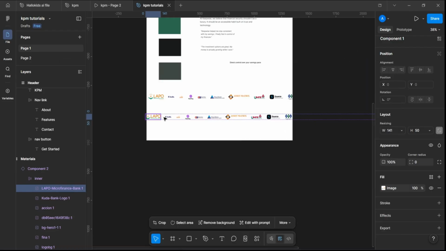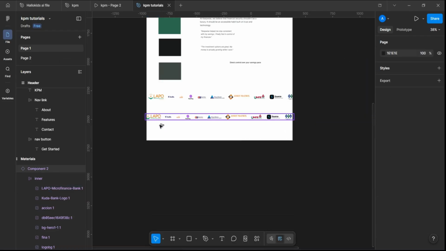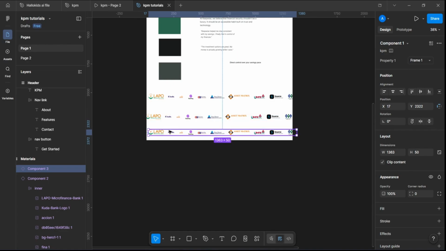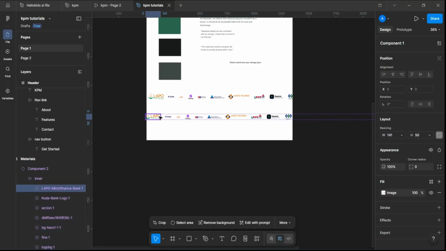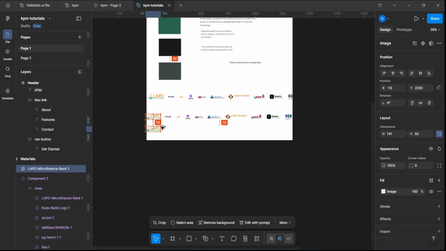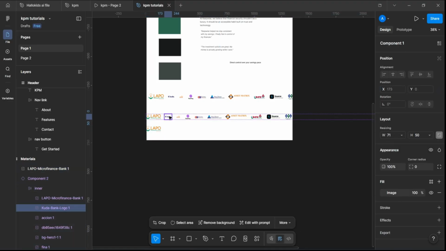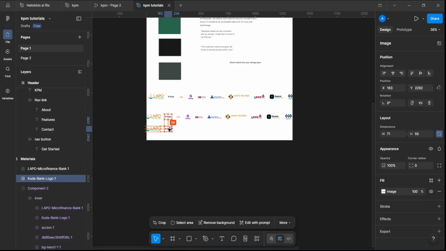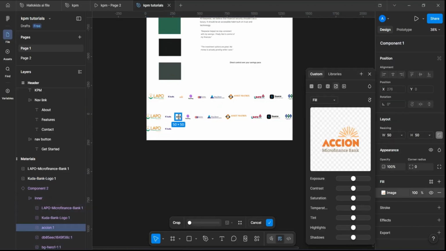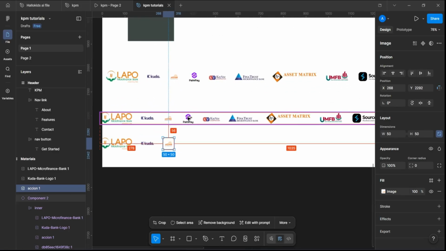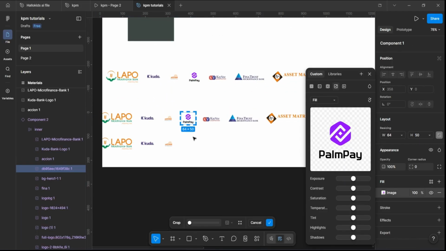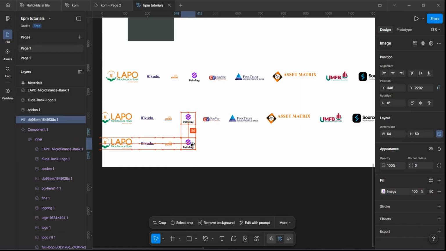So when I got all the logos, let's say for example this one, let me drag this one down. Sorry, delete. Let me just select one logo inside. Let me dismantle this logo. We have one. Then we have two. Then we have three. Let me zoom in. Then we have all of this.